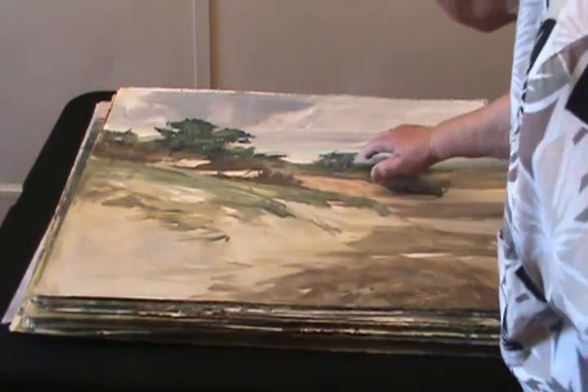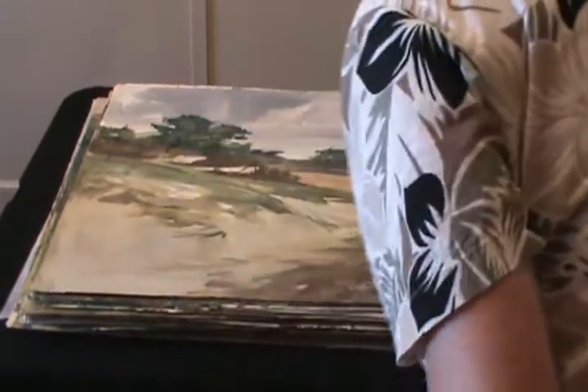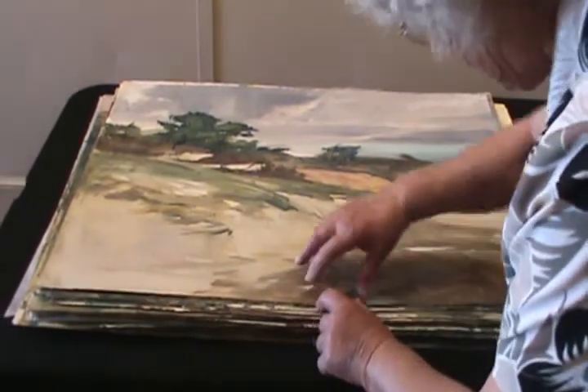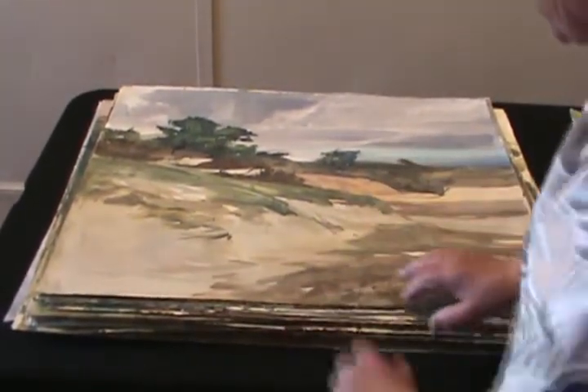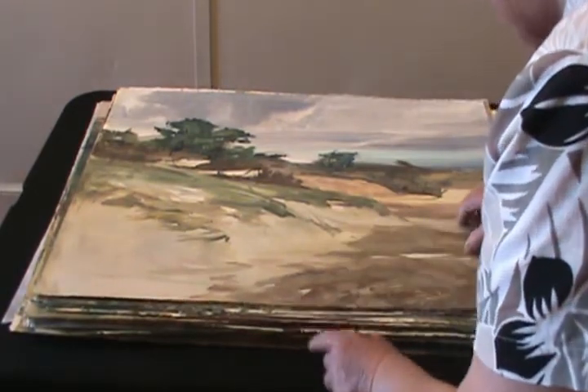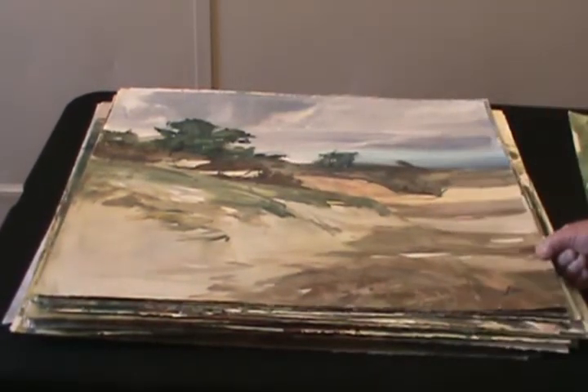You can see I even blew the trees with the wind — they're going that way, everything's going that way. And then we wander into the beach here, right from the center. I'm breaking the painting up and moving right from the center this way, and then over to that tree. Everything is a composition, isn't it?